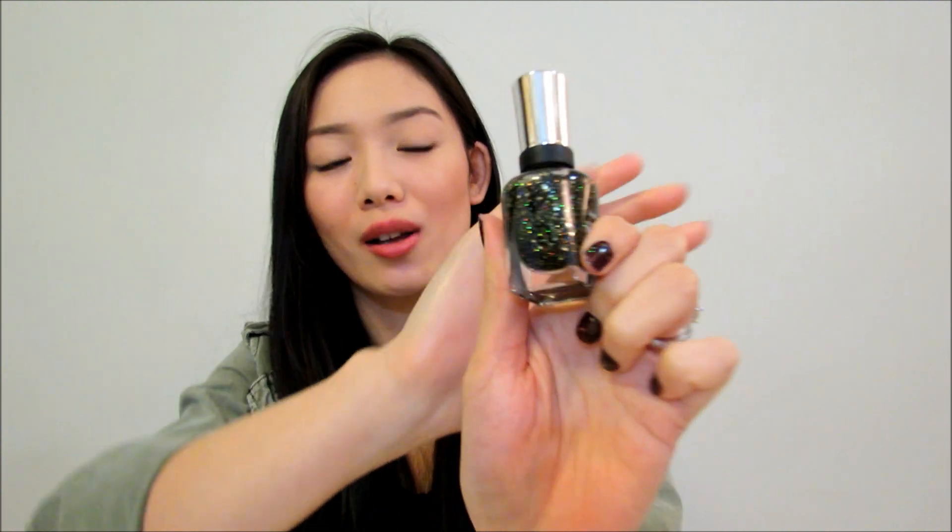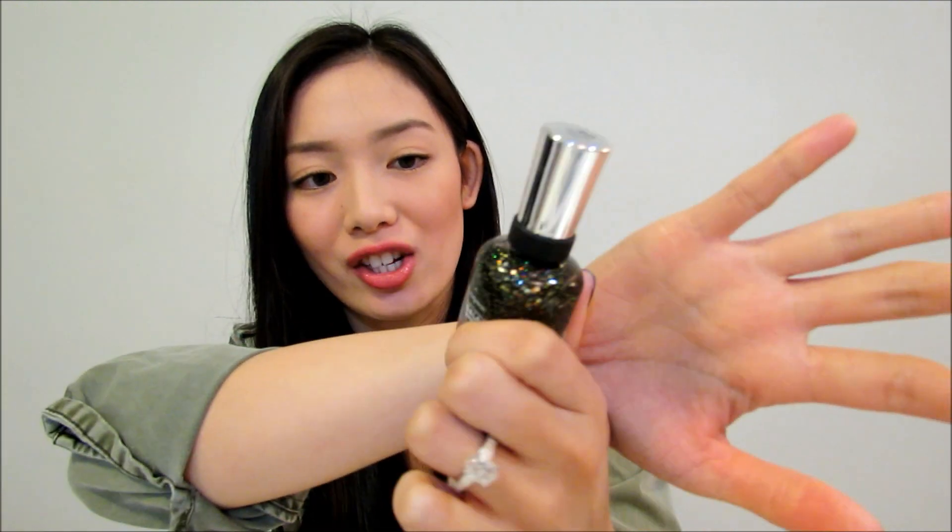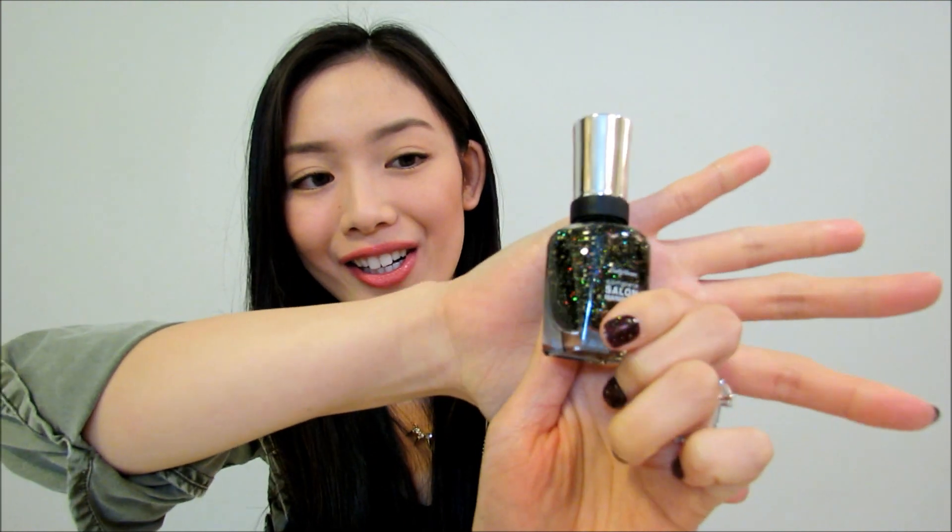The Sally Hansen Midnight Glitz is super beautiful even on camera, and I actually did a Manicure Monday post on this — I started blogging again, so I'll link my blog down below if you're interested in seeing what I have on my nails. The polish just looks very galactical, like a midnight sky. It went on very smoothly and gives just that nice hint of glitter to amp up your manicure.